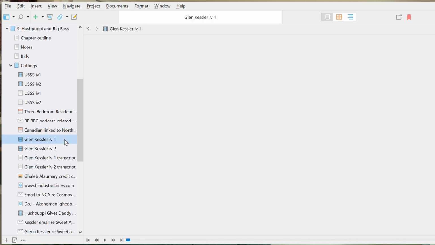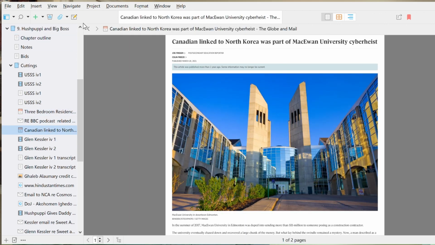I've also got my audio for interviews that I've done and so on. So everything lives inside Scrivener. It's a really, really useful package to use. And what I'm doing is I'm sticking everything in here. And let's say I have an article that I'm kind of interested in reading and I want to make some notes on. The other great thing with Scrivener is you can split the screen, which I find really useful.